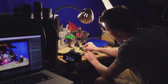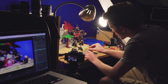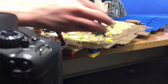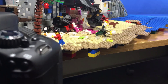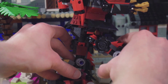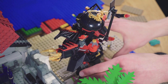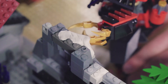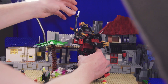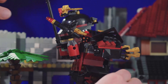One of the biggest challenges for this video was animating the shot where the giant mech stomps across the beach. Each frame took around 25 minutes to perfect because of all the moving parts in the scene, and after 9 hours of animating, I ended up with 1 second of footage. The ball joints on the mech posed a particular challenge, as it can't support its own weight and has very limited articulation. I used sticky tack to secure the left arm to the buildings so that it could stand upright even when the foot was off the ground, and used the hinge on the top of the mech to shift the mech's center of gravity for each frame as needed.